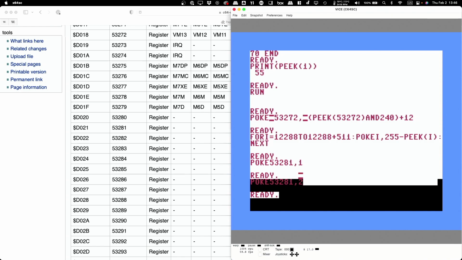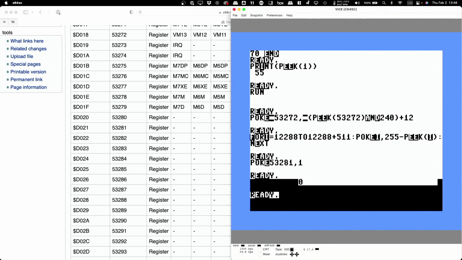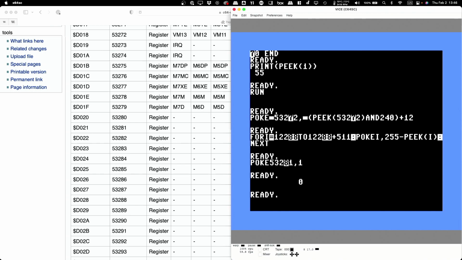Now, why does the screen look like this? Because essentially I've reversed background and foreground. Let me rerun the program to get it back to the way it was. So it didn't look like I had multiple colors of background. What I actually had was multiple colors of foreground, because I had reversed what background and foreground was for the letters. That's an interesting trick.